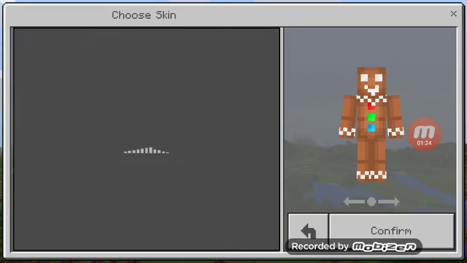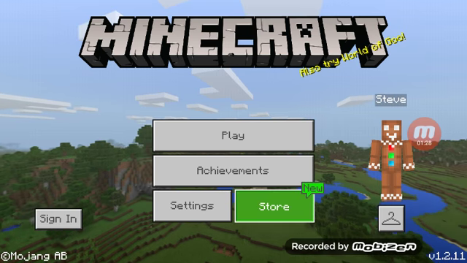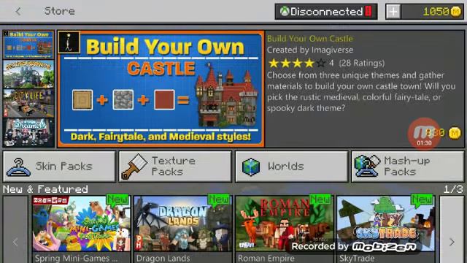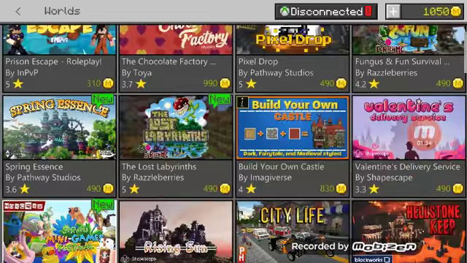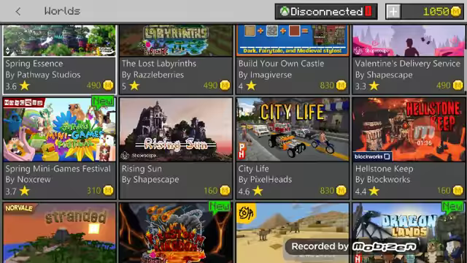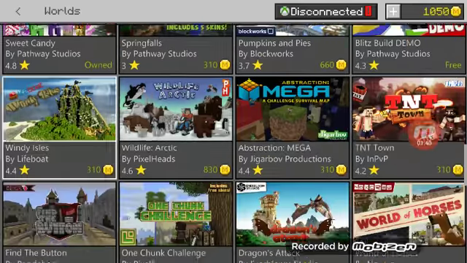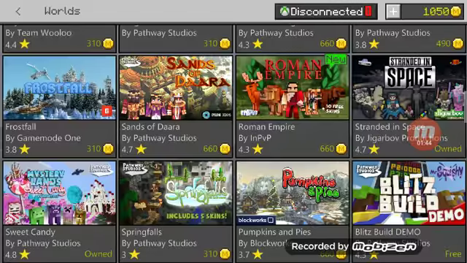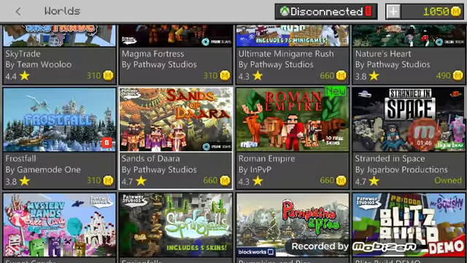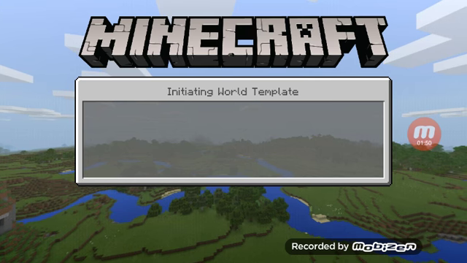But I have to do something really quick. I just have to go back to the store. Then I have to go to world and click the one that says Stranded in Space. Where is it? Oh, I found it. There we go. Owned.